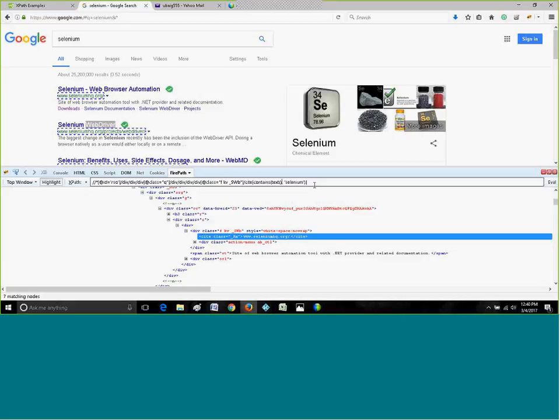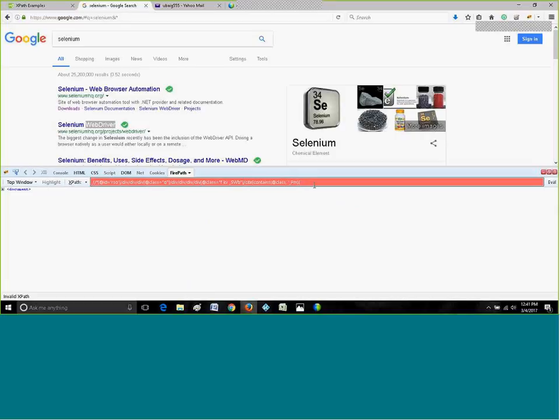So instead of text you can go for class, and instead of selenium, go for that _pn. Capital P, capital. It is case sensitive.